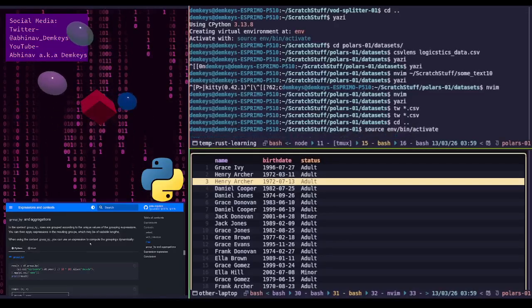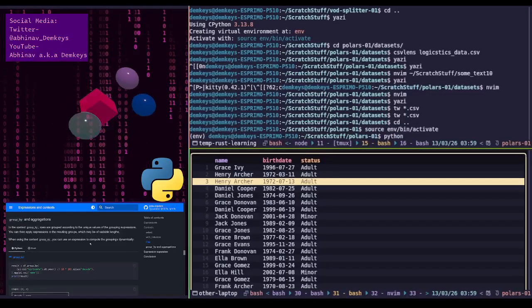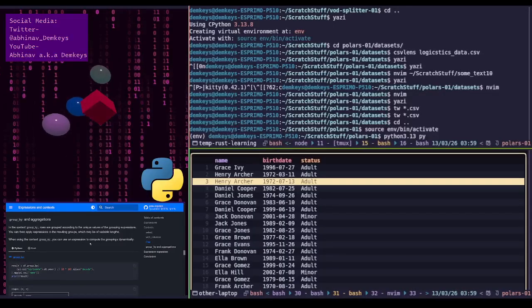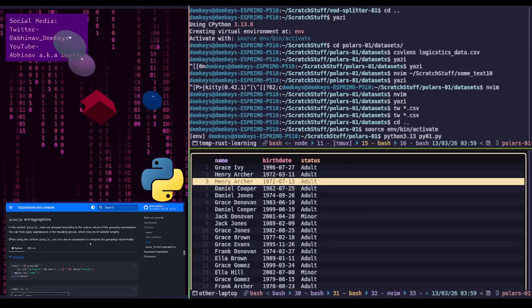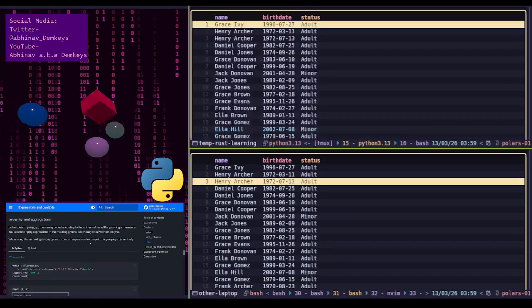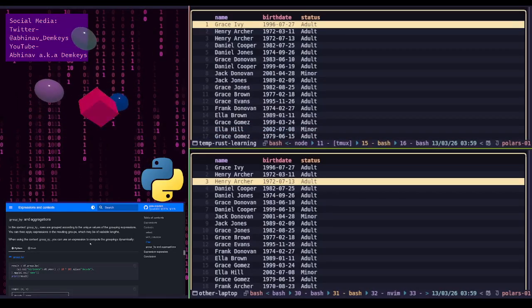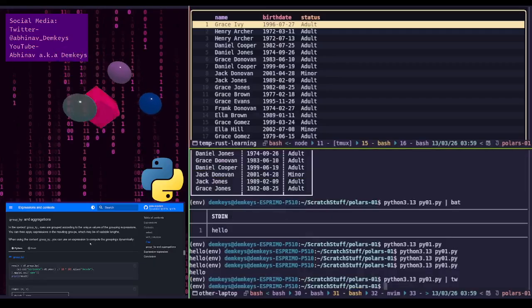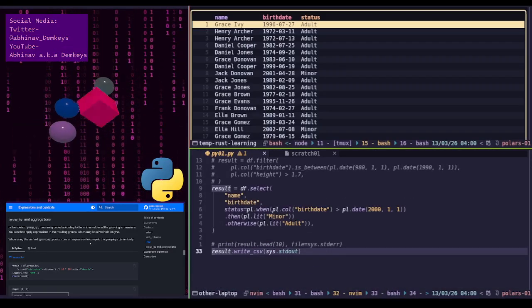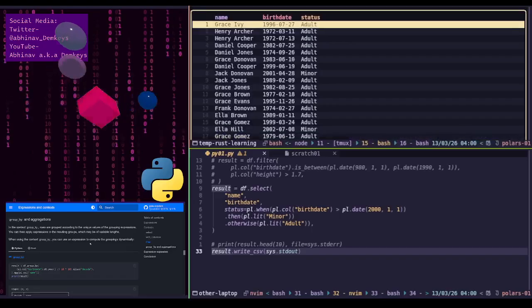Activate, and then Python 3.13, oh what am I doing? That's our CSV, and then we pipe that into this. So then we don't need to do this. We can just do it in this way, and then I can switch to this and rerun it. Awesome. Great.